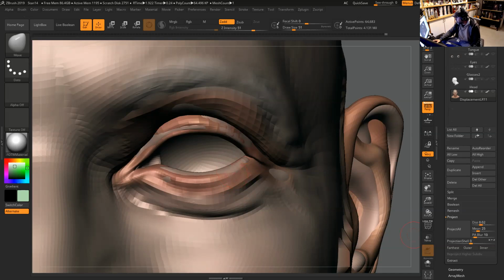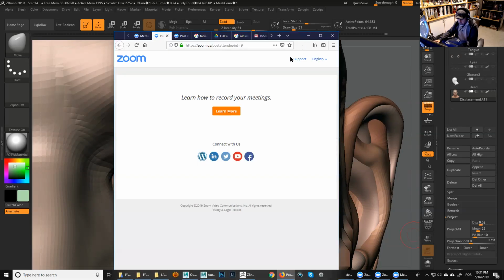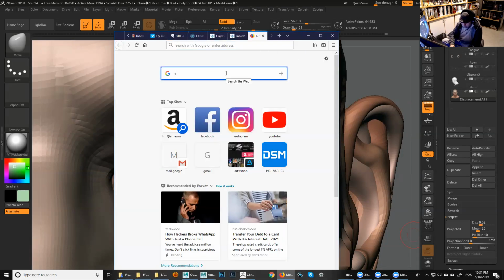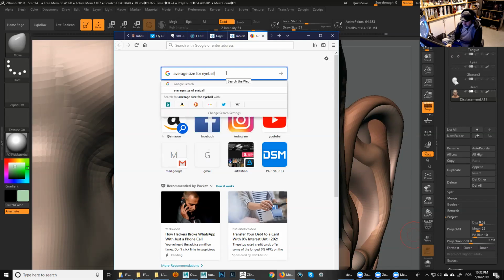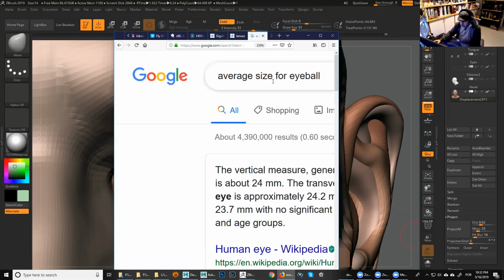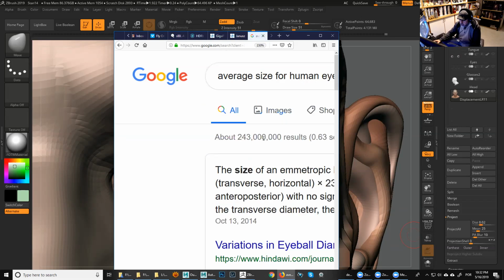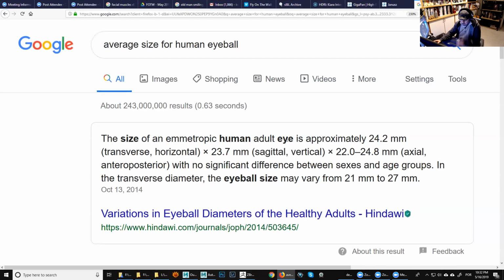I don't have the measurement here, but we can look very quickly. I can bring it here, and for example, if we search average size for a human eyeball, it's gonna bring up the first result.